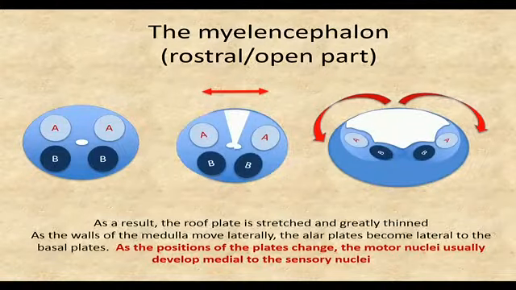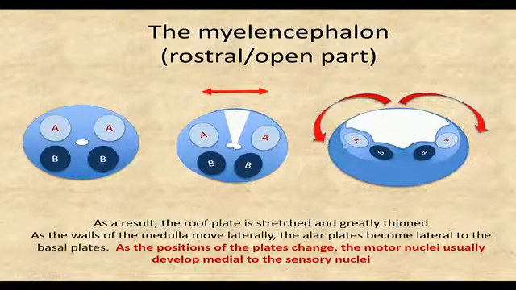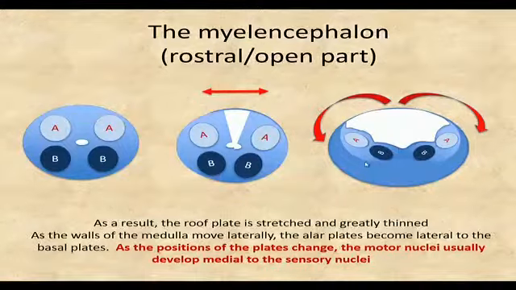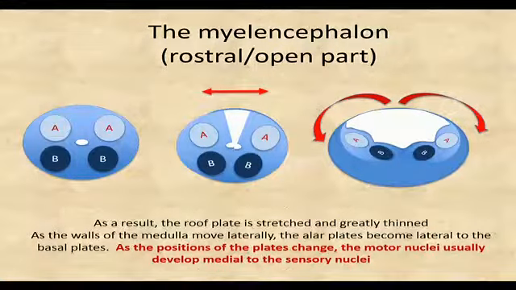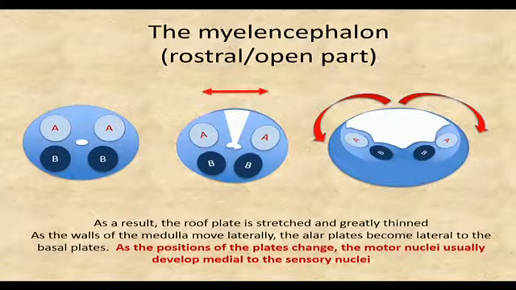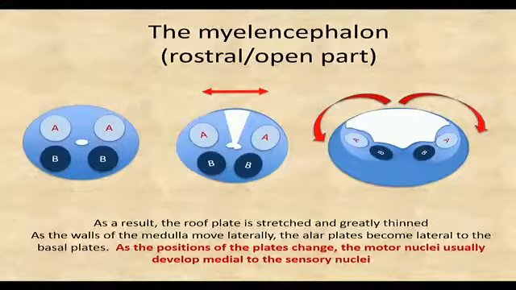And so here we have this figure where you can see how the development caused displacement of the alar and basal plates, so that the alar plates end up being lateral and the basal plates end up being more medial, which take their functions with them. So the afferent nuclei that are developing from these plates develop laterally, and they don't move afterwards, they stay there. And the nuclei that are more towards the midline of this medulla oblongata are going to be motor. And this is the same pattern that's going to be through the pons and the midbrain. This is just the first one we're talking about.